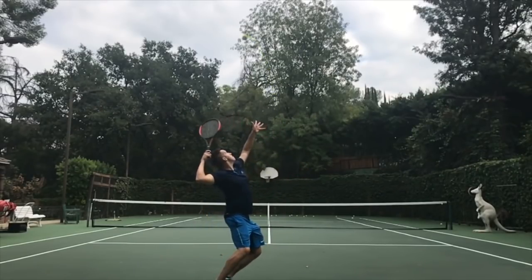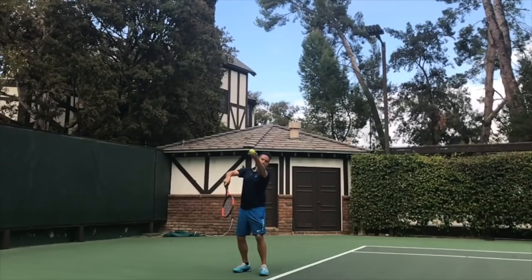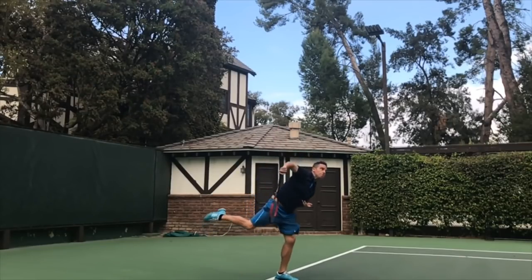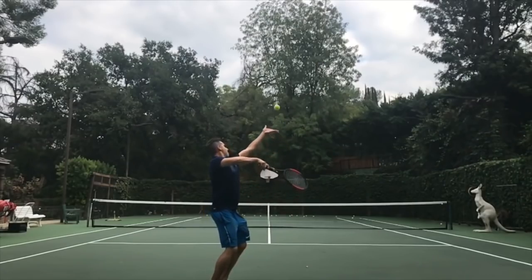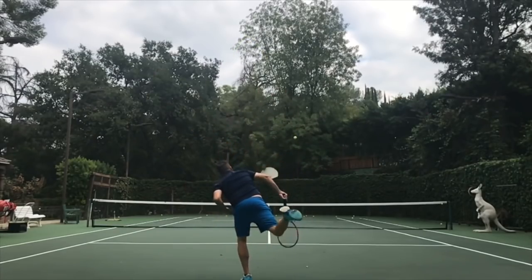All right, and finally, go ahead and hit your kick serve from the beginning of your motion. As you do this, I want you to really focus on staying loose and fluid. And as the mechanics become second nature, we start talking about either producing more power, aiming the serve, etc. Just have fun with this one.